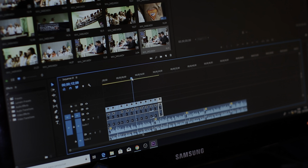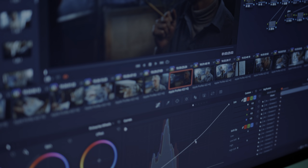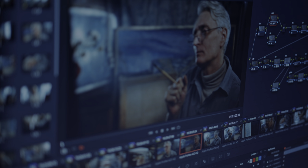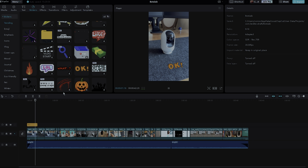We now have all the pieces of the equation when it comes to producing the content, which leaves us with the editing. Let's talk some editing software. After you've shot your video, you're going to need to edit it and piece it all together. There are a lot of different editing software options out there, but the most commonly used are Adobe Premiere, DaVinci Resolve, and Final Cut. Adobe Premiere and Final Cut are both paid programs, whereas DaVinci Resolve has a free version that does basically 99% of the editing you'll ever need. If you're really into color theory, DaVinci Resolve is the one for you — it's in a league all on its own when it comes to color grading. If seeing all those buttons on the interface kind of freaks you out, you can go with something like Lumafusion or even CapCut for a more toned-down version of software.